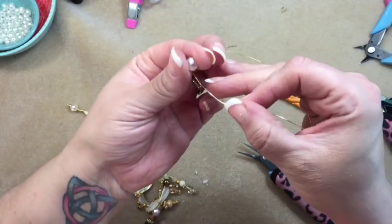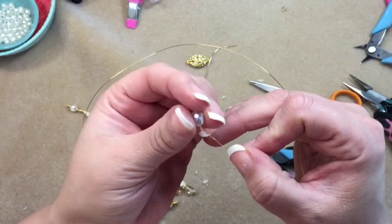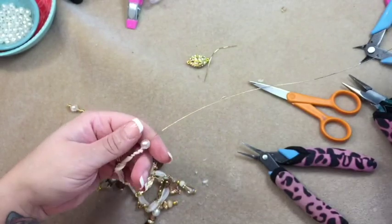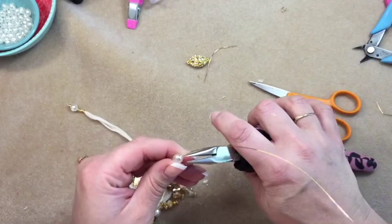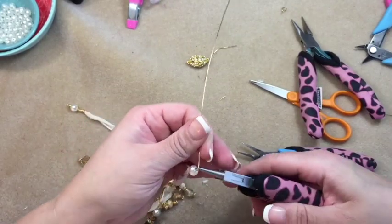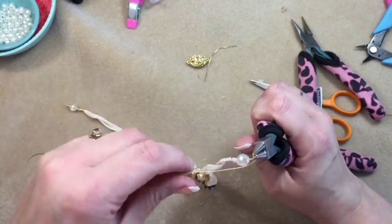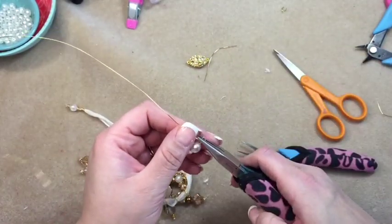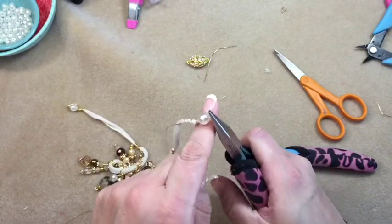Put your fire polish on the end, or whatever bead you choose. Okay. We're going to take our chain nose pliers, make our 90 degree bend. I can talk. Round nose, up over, spin your pliers across, and back to your chain nose, and just wire wrap down.